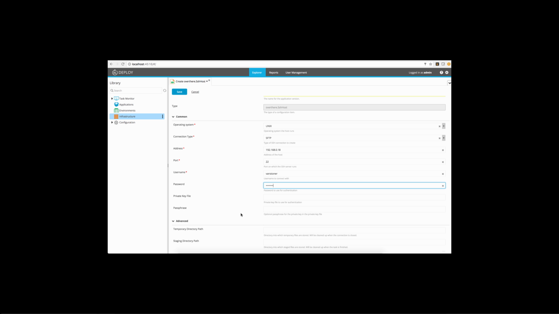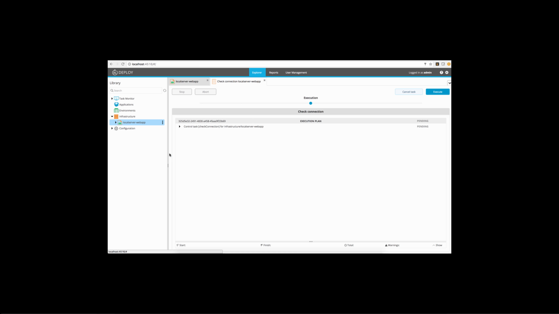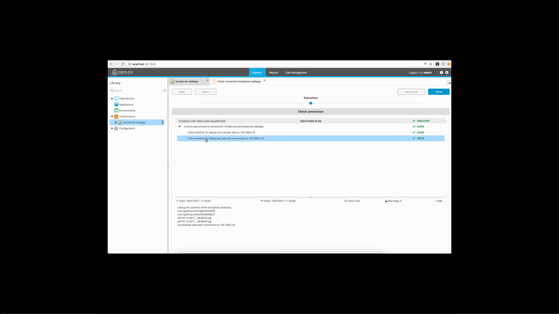But we look after your secrets equally well, and I think if you've got lots of infrastructure, you could store this within our infrastructure at Node. That's all I really need for a server. There's loads of other options that allow fairly exotic ways of communicating, often related to security, but right now we're going to just connect simply. And we're going to check that we can connect to that environment. And really straightforward, we check if we can deploy files, and we can execute commands. And that's the basis of typically most deployments on physical infrastructure.